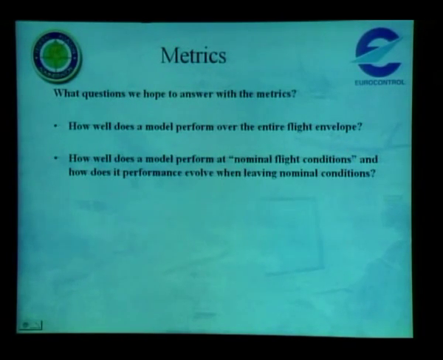Because most of the aircraft, if they are not subject to ATC or other constraints, will fly around their nominal flight conditions defined by their cost index. However, if ATC has to put constraints, think about the sequencing and metering system for arrivals management, you will be interested to see how well the performance of a model evolves, for example, with the speed. If the speed is a control parameter, which is to be manipulated by the sequencing and metering tool.